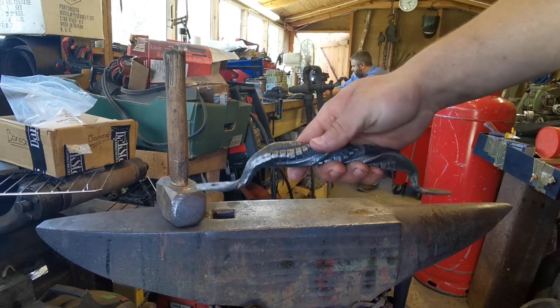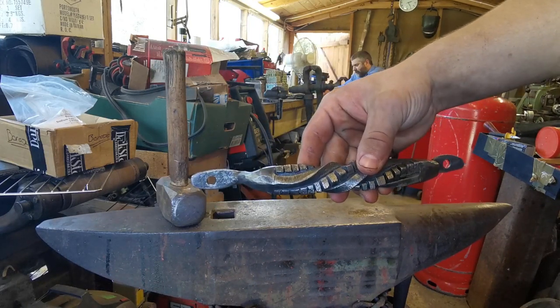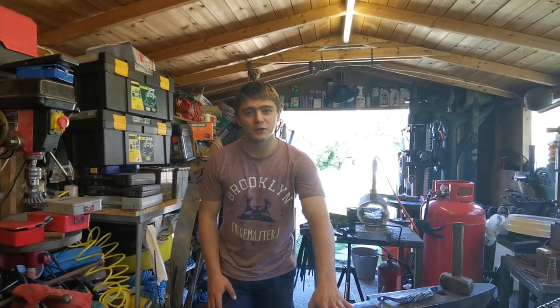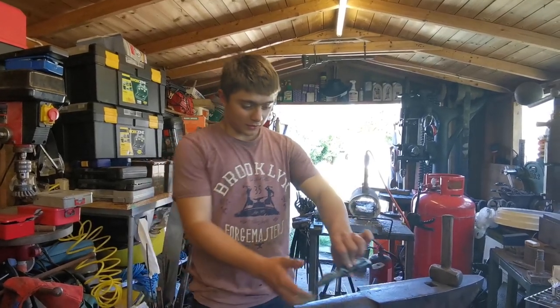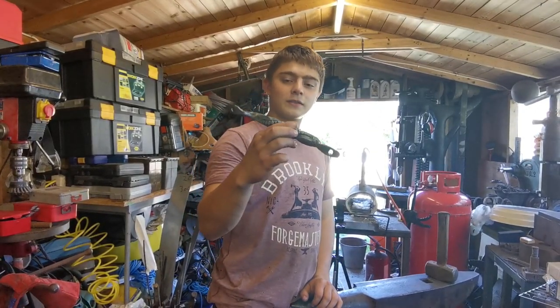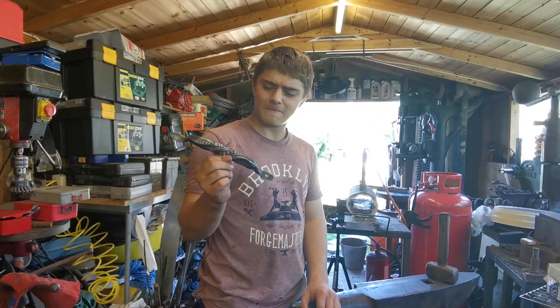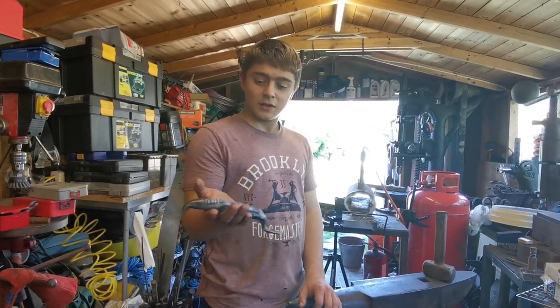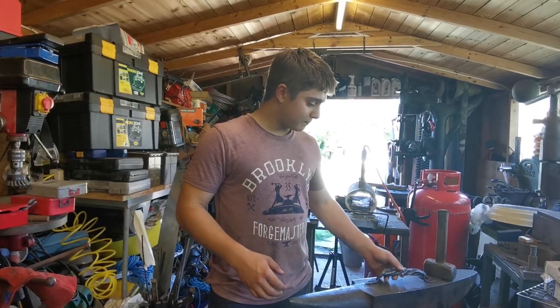There's how you make a cube twist handle. That'll be it for this video. Thank you so much for watching. I do hope you enjoyed. The handle came out a lot better than I actually thought it was going to, which I'm very pleased about. I really like how it looks. That'll be going on the barbecue.